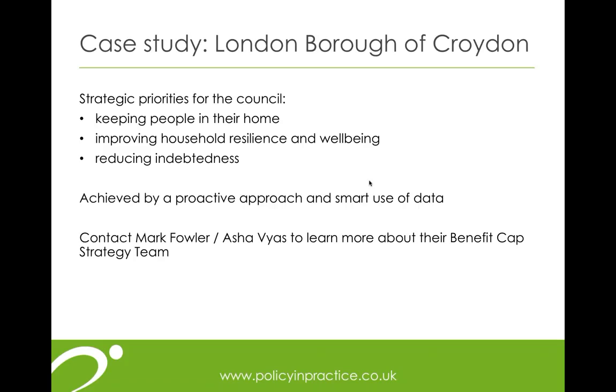So, case study, London Borough of Croydon. It's helpful to, before I hand over to Giovanni to talk about the work he's been doing with them, note that when we kicked off the project, the fundamental strategic priorities for the council were to keep people in their home, to overall improve household resilience and well-being, and to ultimately reduce indebtedness.